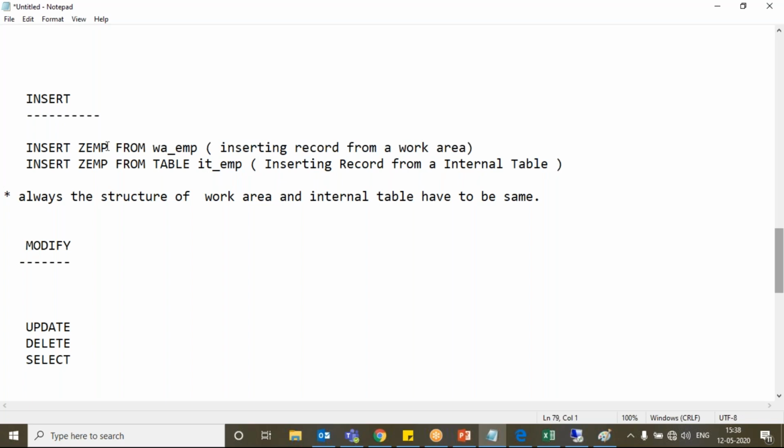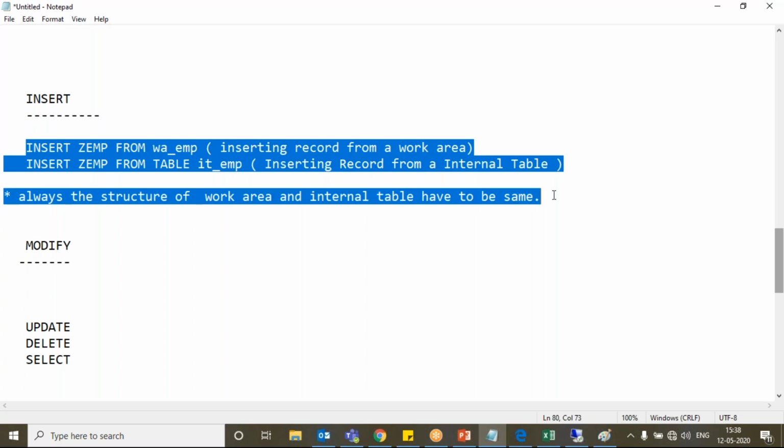The structure means whatever structure ZEMP has, it is a combination of fields only. You have to have the same number of fields in the work area and internal table. If you are declaring the work area and internal table of type ZEMP, it is because you are updating this database table. Yes, sir. Understood.